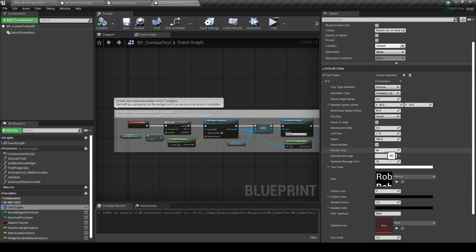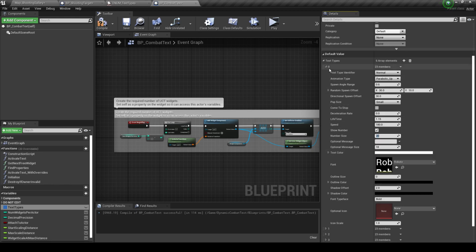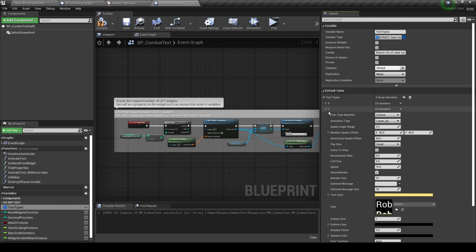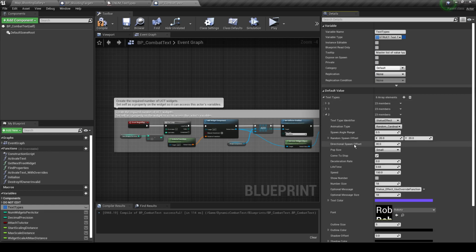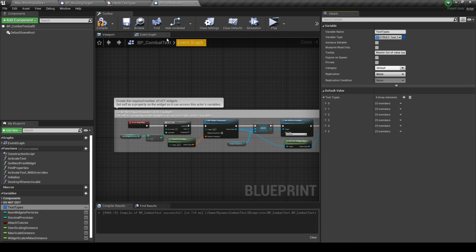So let's set that number size back to 20. You can add new text types if you need them, or you can modify all the ones that are here. So I think what we're going to do is add a new one and go through some of the customization options and see what they actually do.